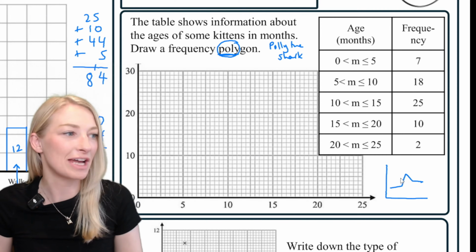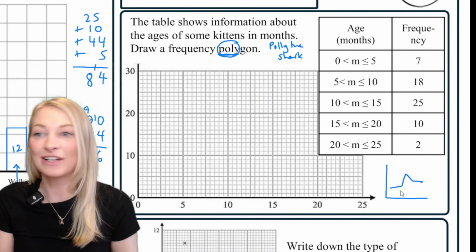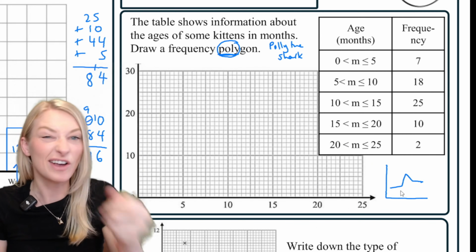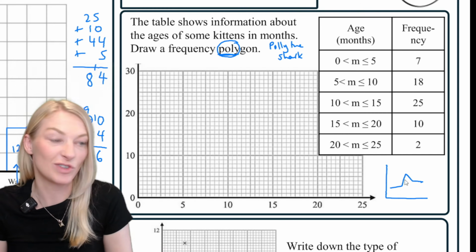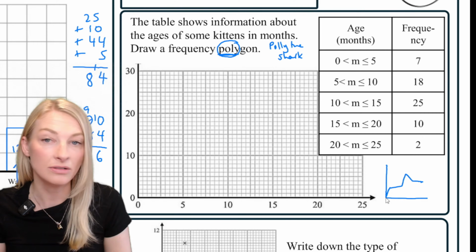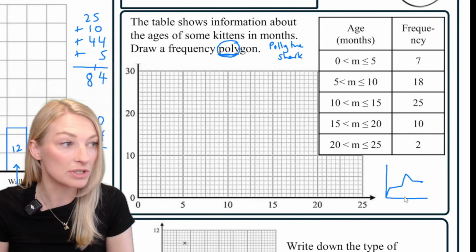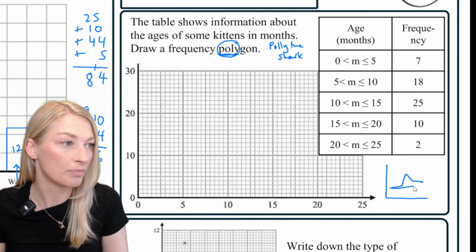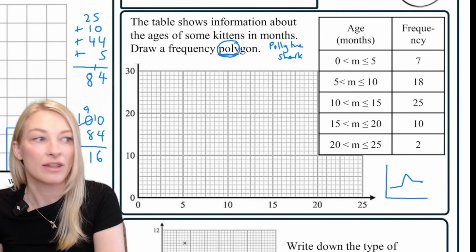And I've had year 11s come out before and say, Miss, Polly had 2 fins, and that's okay. Sometimes it goes up, comes back down, but generally it makes this pointy shape, straight lines, dot to dot, and we're not going to join it to the origin because Polly is a free shark and she floats about. We're also not going to chop Polly's body off by connecting it up like that. She wouldn't thank us for it.